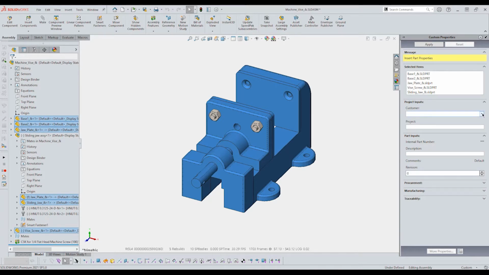and then start to apply my common properties, whether it's my project, my customer, if these are my manufactured components, I can note that.